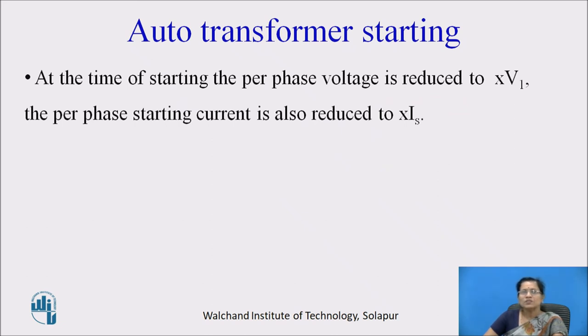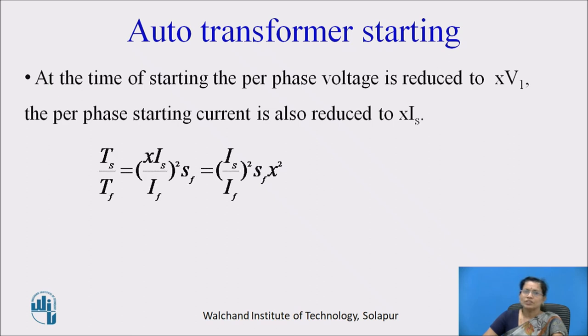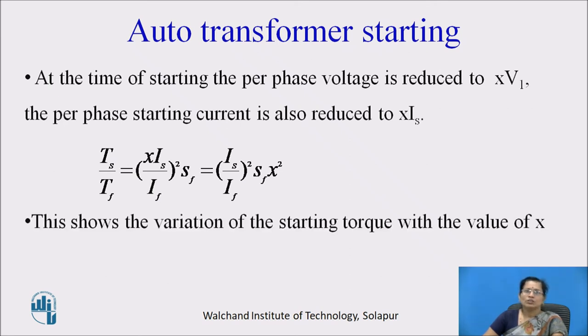So at the time of starting, the per phase voltage is reduced to XV1 and the per phase starting current is also reduced to XIs. So we can write the starting torque to full load torque equation as (Is by If) whole square Sf into X square. So here also the starting torque is proportional to X square. This shows the variation of starting torque with the value of X.